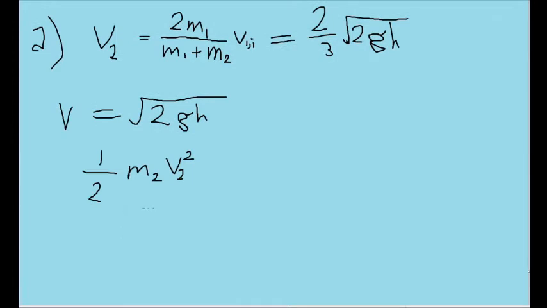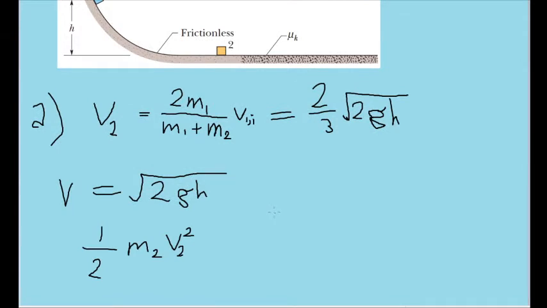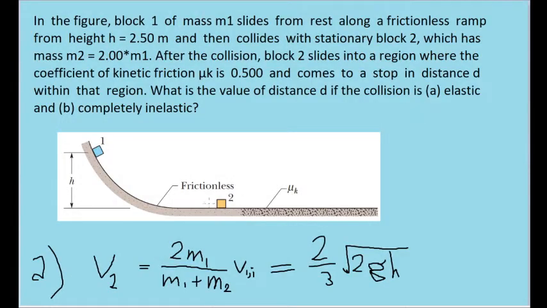This right here, one half mv squared, is the formula for an object's kinetic energy. I'm going to use work and energy concepts to find the distance that the block travels because after all, work or a change in energy is proportional to the distance that an object travels as a force is being exerted on it.